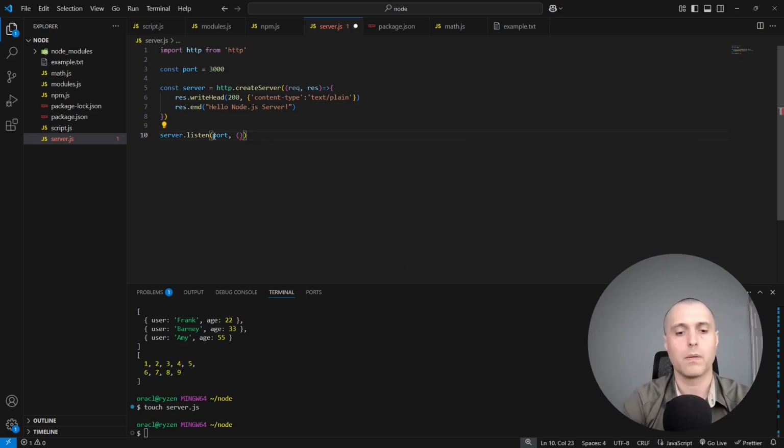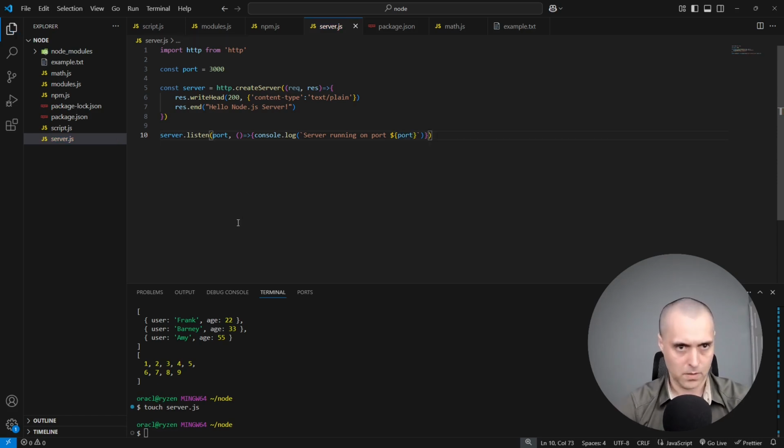And we'll console log server running on port, and then just give it the port. Okay, so this should work.